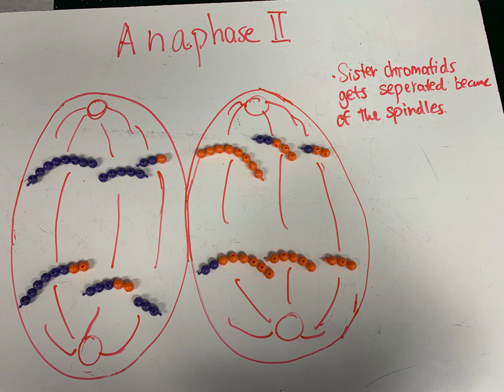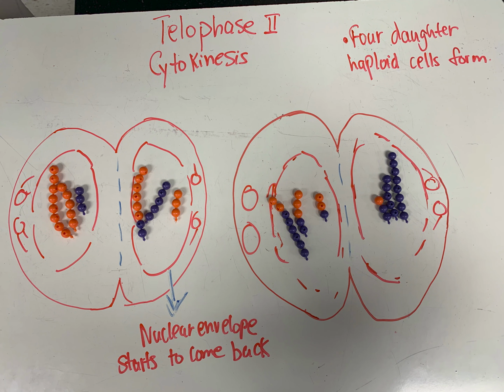After that comes anaphase 2. The spindle fibers separate the centromeres. That's the part that attaches 2 sister chromatids together of each chromosome, which now gives us 6 chromatids in each sister cell. The spindle fibers move the chromatids to the opposite sides of the sister cells. Then comes the last and final step of meiosis, which is telophase 2 and cytokinesis. The 2 sister cells enter cytokinesis, so their cytoplasm gets divided in half, and now that gives us 4 gamete cells that are ready for reproduction.